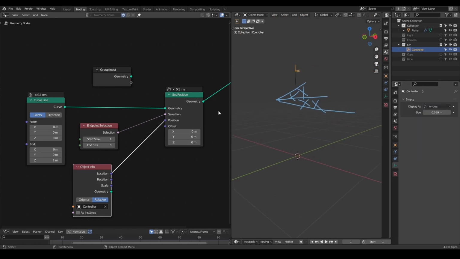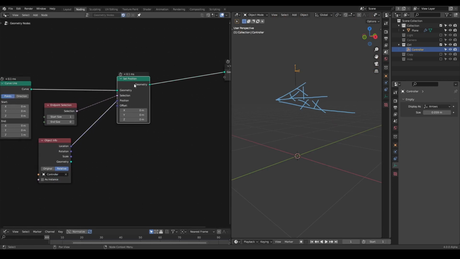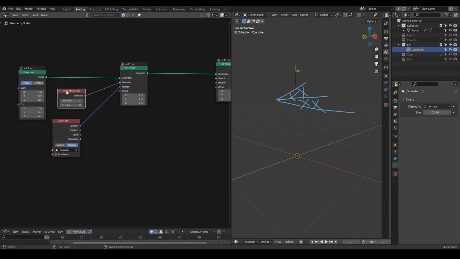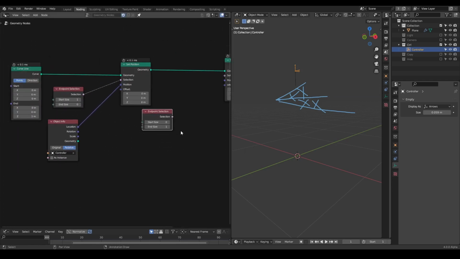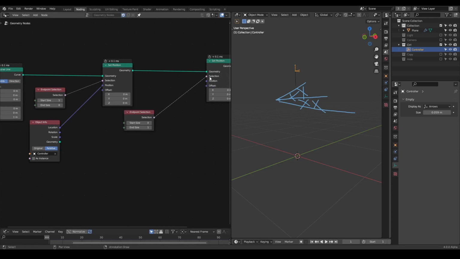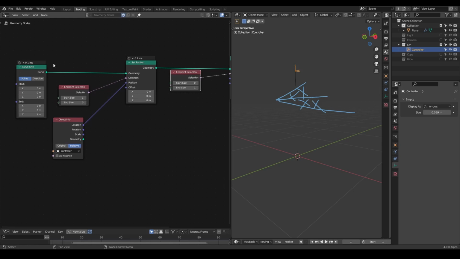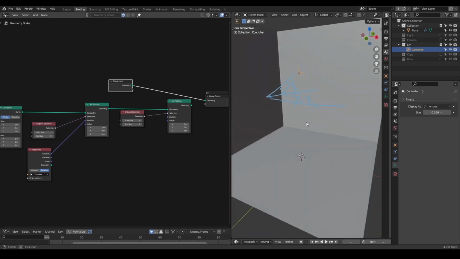And I need to shoot rays somewhere. Actually, I can just set the position, and we take an end point. And we define the location on our group. I need a group input, our group input geometry.